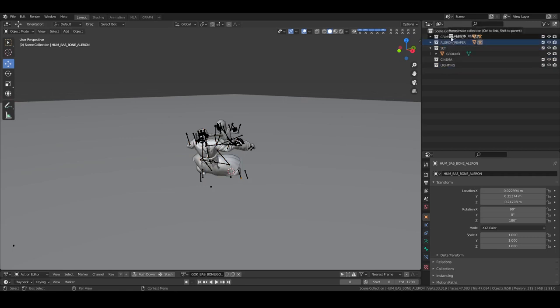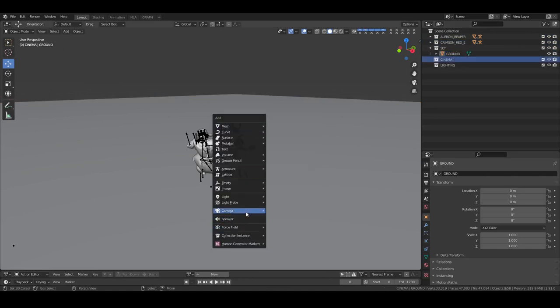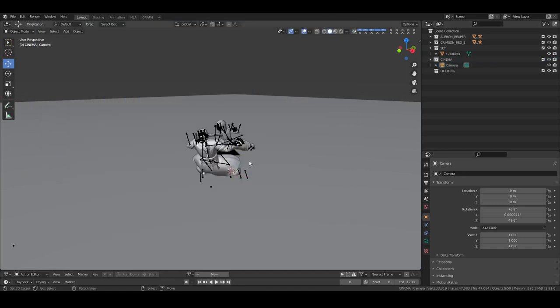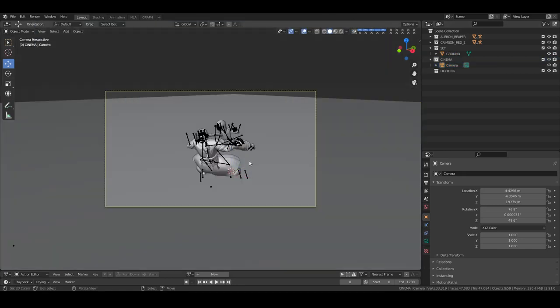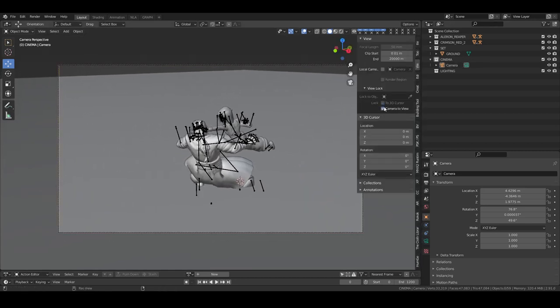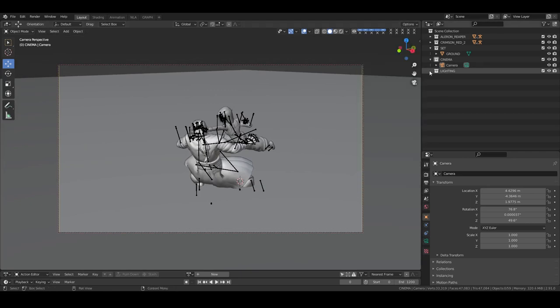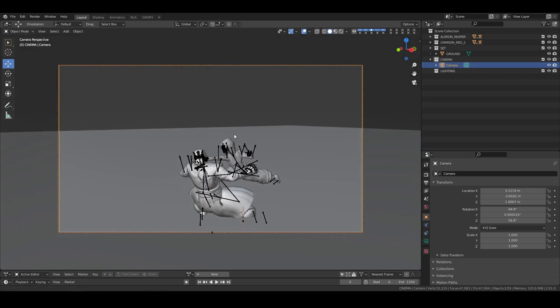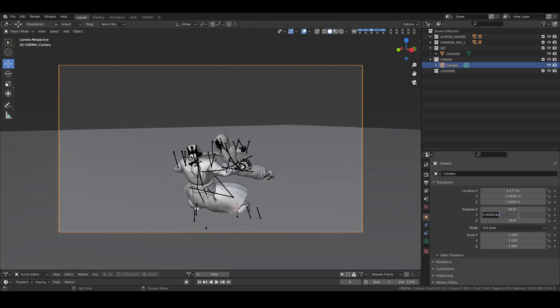All right, so since Crimson's our main, I'll leave her where she is. All right, so we have a ground. I'm going to add a camera. All right, let's see what our time is. 20 minutes, that's it? Oh my goodness, I thought it was longer than that. All right. Okay, so zoom in a little bit, come up here to view, click camera. All right. Lock camera to view. All right. So, yep. All right, that's set up.